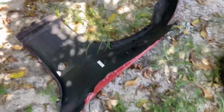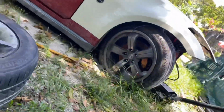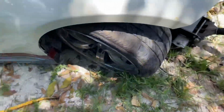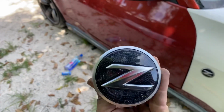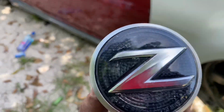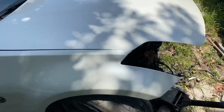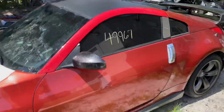This is the old fender. I don't think this fender was even OEM. It should have a little Nissan sticker right there, and it doesn't have it. This one is OEM, and it does have the little Nissan. You can see right here. Also, that fender had, where is it? Where the hell did I lose it? It had the little 370Z blinkers on the side. I don't know if I should keep that or just leave the stock one on. I have it on both sides. I'm going to keep it just in case, but I doubt I'm going to use them. I'm going to take that Nismo logo off of that one. Also, I really need this fender, man. You can see the pillar there.